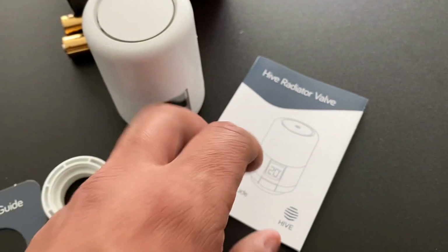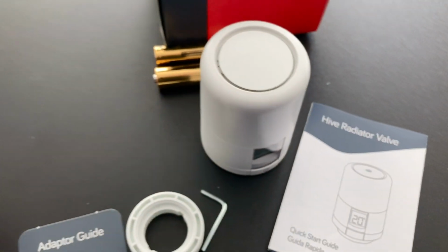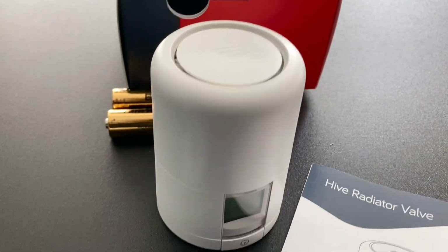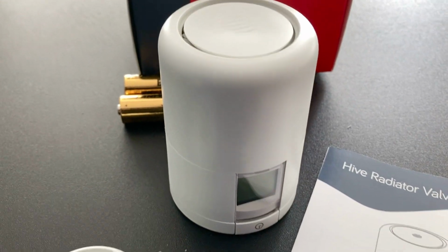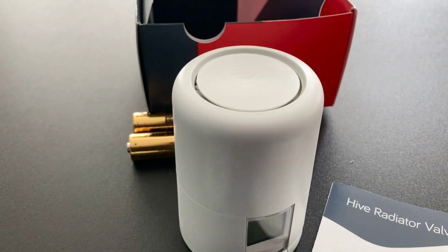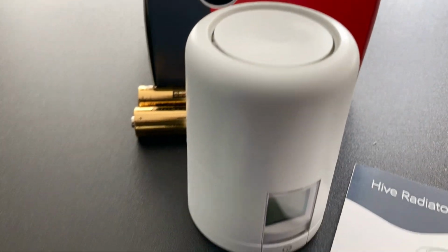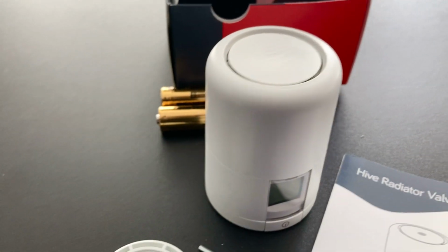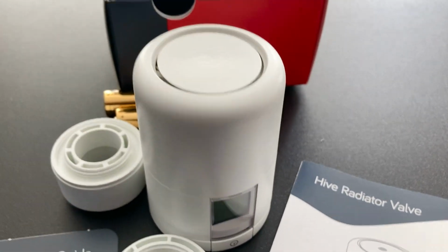So that's pretty much it for this video. If you've got any further questions or anything of that sort, please do let me know. I will do another video, of course, to demonstrate how this works and how this is sat on top of your existing radiator setup. I have actually done that video already. It's just a thing that I couldn't publish because this had to be done first.